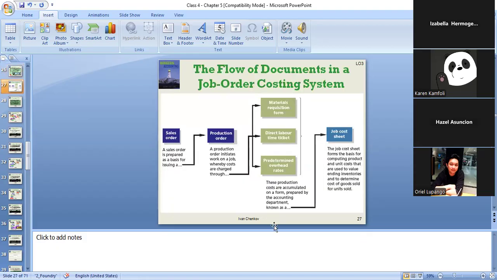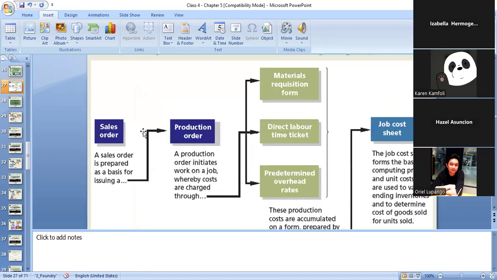So let's see now, what's the flow of the documents? Again, remember, we do not start doing anything with the job costing until we have the sales order. The sales order starts when the customer picks up the phone and calls our office, or when the customer comes into our cake store and orders the cake. That's the sales order. Once we have the sales order, that means our sales is guaranteed, then we can start production. Then we start our production side, which is the production order.